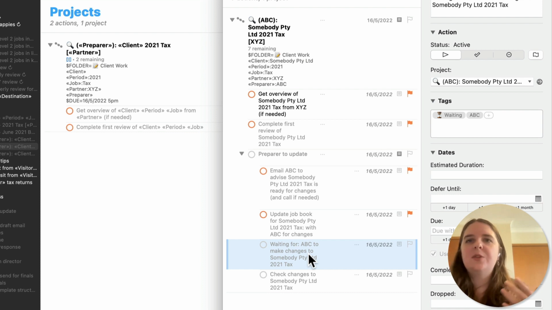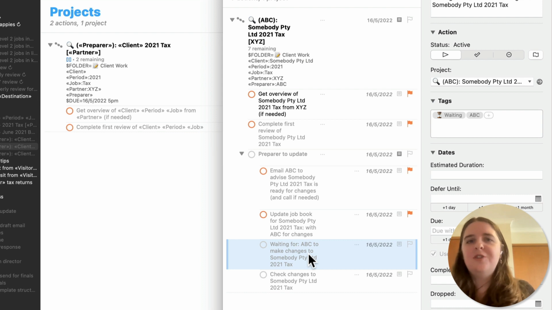So hopefully that's sort of demonstrated that there's quite a lot of flexibility with what you can do with these templates. There's some other things you can do. You can make a task or an action group optional. So when you create the template, you'll be prompted as to whether you want to include that. That's quite useful. I use it, for example, for my packing list.